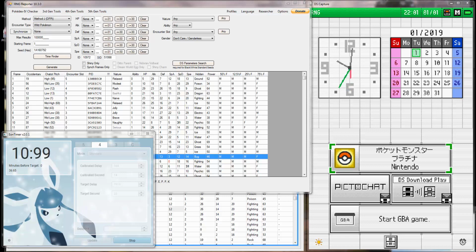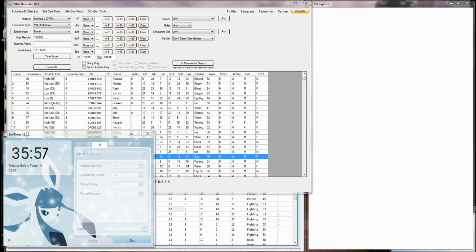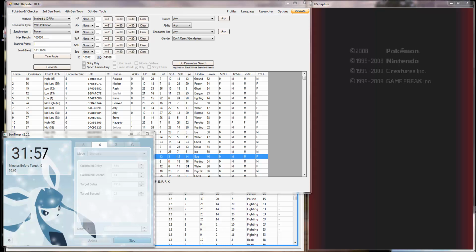So yeah, I'm not too sure about that one, but basically what you're going to have to do is, in an area where there's moving NPCs and you're wanting to verify your seed with Chatots, you have to use regular wild Pokemon in the main window of RNG Reporter. Verify with the Chatots that way.